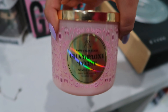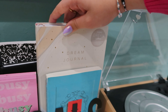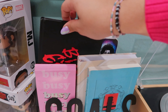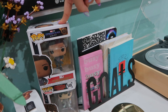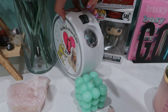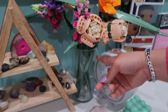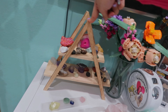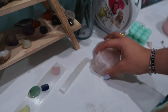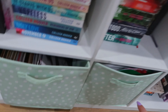This candle my grandma gave me, it's from Bath and Body Works. This goals thing my mom got me from Hobby Lobby. I just have a few journals — a dream journal I got for my birthday, a Burn After Writing journal, my scribble journal, and a daily journal. These two Funko Pops — my cousin got me this one and the Ghostbusters one. This is my Skylight frame — it makes my room look so much nicer. I put stickers all over mine. My mom got me this LEGO bouquet that looks super pretty. I have this random vase from the same resale place, and inside I put some crystals — selenite and rose quartz. I was really into crystals for a while, now I just leave them there because they look pretty.